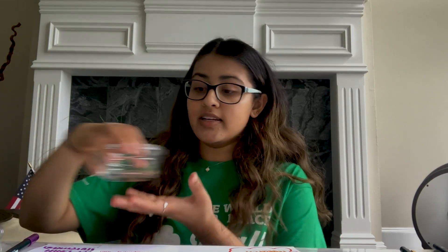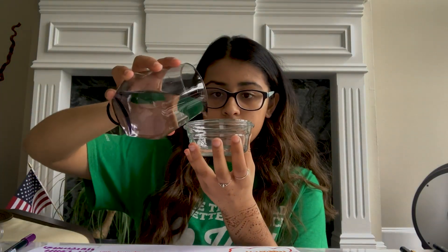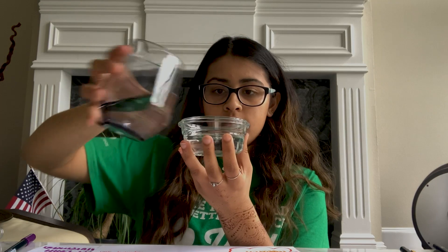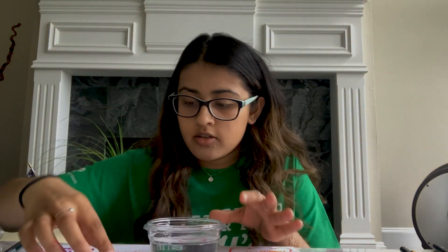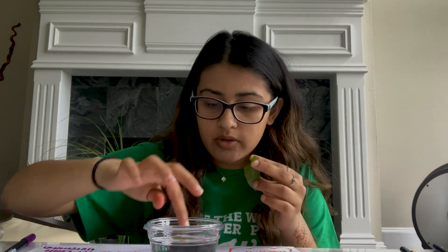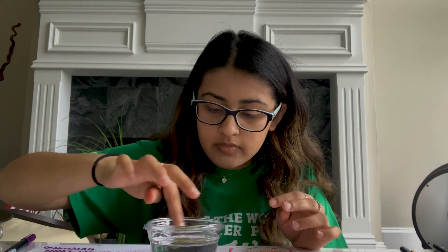Once you have a plan and tools ready, get going and run your test. For this experiment, all we're going to need is a small bowl. Pour a little bit of water in it, grab some leaves that you got from outside, and submerge them in the water. Leave that to the side in sunlight for an hour, and when you come back, hopefully we'll see some bubbles form.